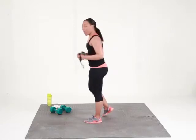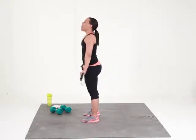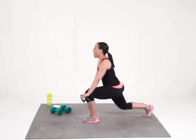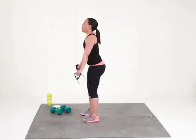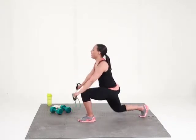Continue to face me. I'm going to go ahead and turn to the side. We're going to do reverse lunges. Palms are down. Step behind you. Come back to the middle. Behind you. Keep your resistance in front of the knee.